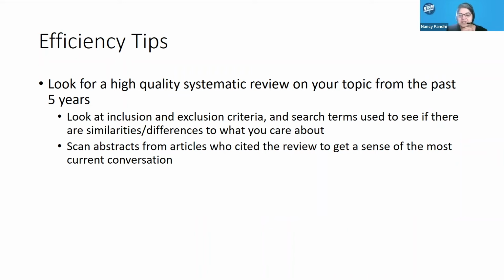So sometimes for different reasons, and later you're going to get into individual articles, but at first it's really helpful to just figure out who else has done this work. And then once you get that systematic review, you want to look at how they did it. Look at the inclusion criteria, how they did the search, and then how you use that to add to your knowledge.